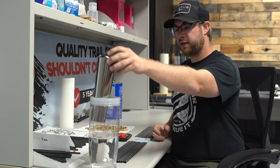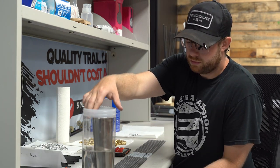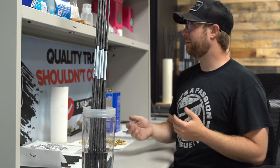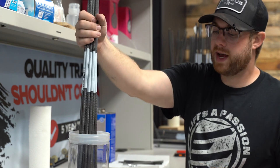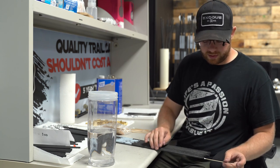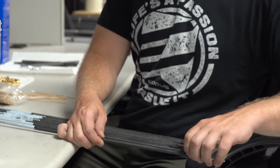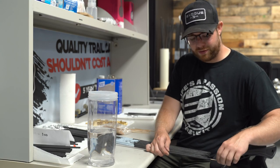Once you have all your inserts weighed, cleaned, and prepped, you've got to clean the front end of the arrow shaft because on the inside of that arrow you're going to have a lot of carbon dust and you don't want any of that. So we'll grab some longer cotton swabs and take the inserts back out of the acetone, give them a good shake. Take the cotton swab and clean out the insides of the shaft. If you have any carbon in there or any leftover acetone, your epoxy is not going to set up right and the structural integrity of the arrow will be sacrificed.